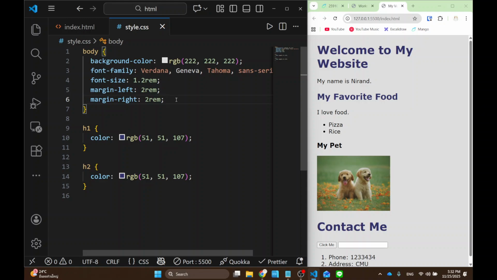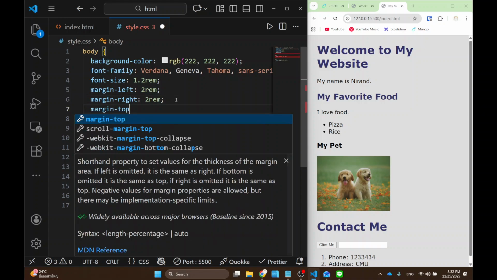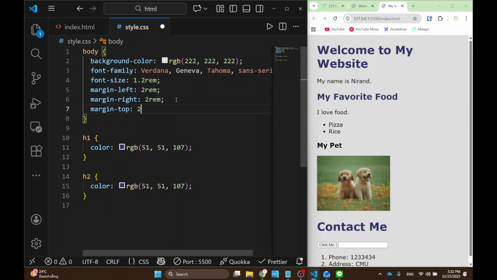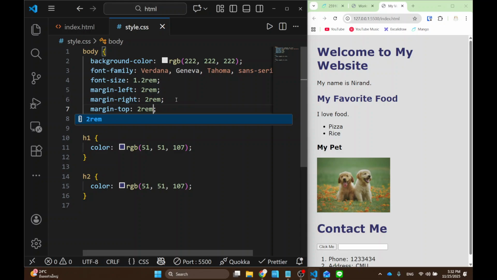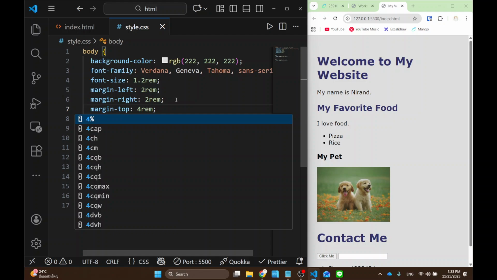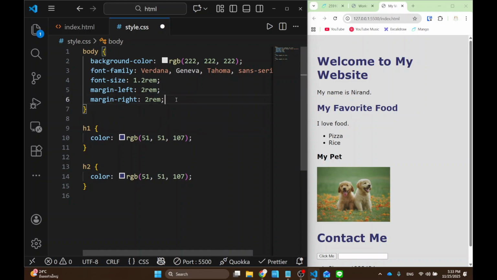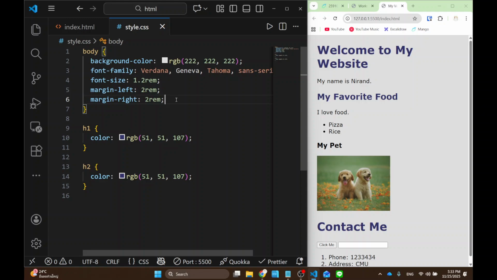And again, you might guess that I can also do margin top. That's something that people like to do, making the website move down a little bit. So maybe 1.5 rem. That's too much. 2. I don't see it that much. So 4, something like that. Maybe this is a bit too much. So I'm gonna move it. I'm not gonna use it. Okay, this one I think it's already good where it is.